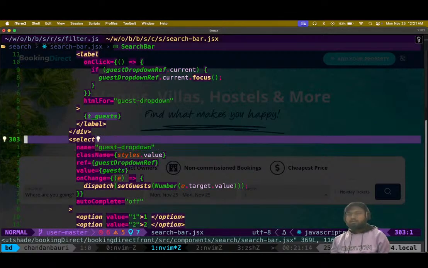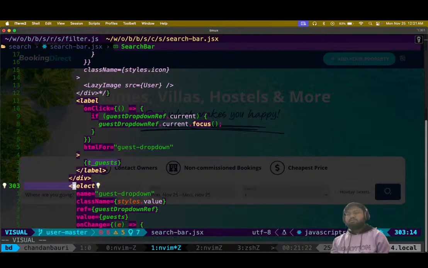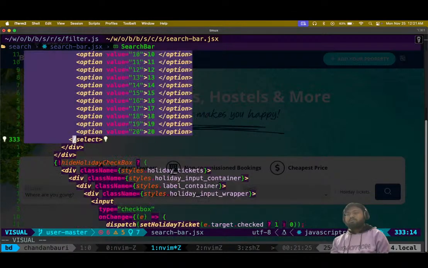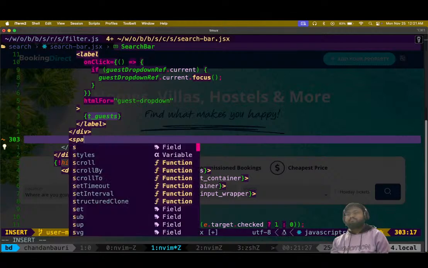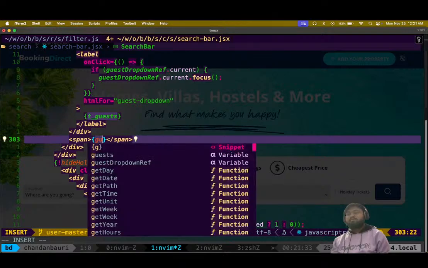Yeah, then what exactly is the problem here? Say span, and if I say fab, yes.